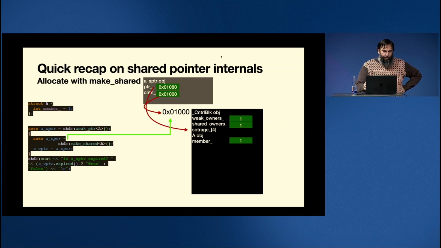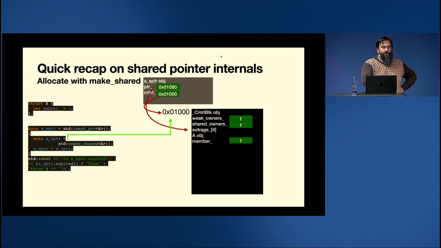And therefore, we have make_shared. Make_shared solves some of these performance bottlenecks. In that case, you will have only a single allocation, and that single allocation will hold your object A, the memory area, and the control block in a single place. The rest remains the same.